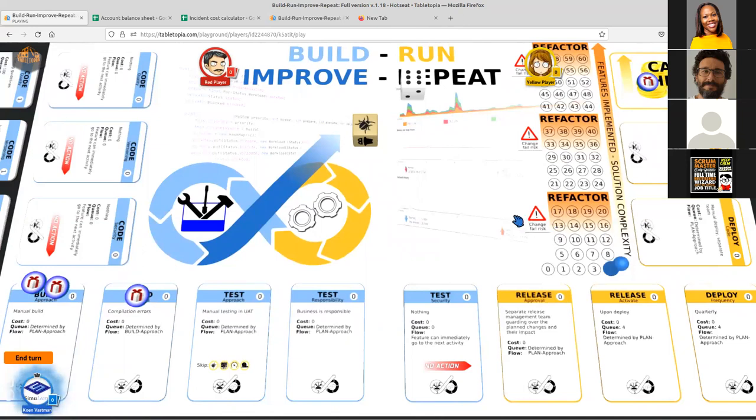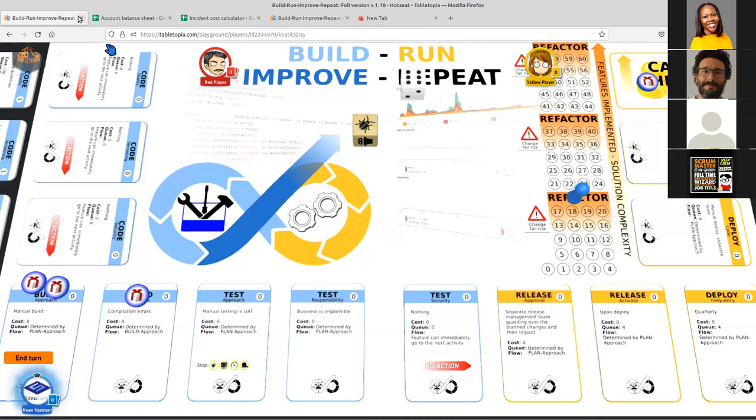This is nice to know what your progress is, but at the same time, you also need to know that this is your complexity indicator. The more things you change on your system, the more features you implement, your system is getting more complex. So the risk of failures will increase as well. So once you are on level 13, this would mean that once you deliver, you will also need to roll the incident die, because your release could definitely have issues. That's what the idea is. And once you reach above 20, then you really need to refactor. Then you really need to roll the die again to fix some technical debt, and then you're safe again. So that's everything about the explanation.